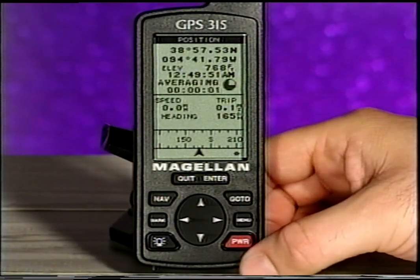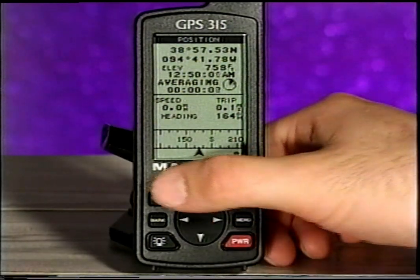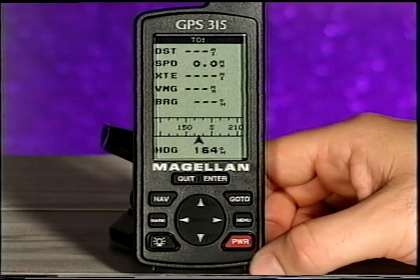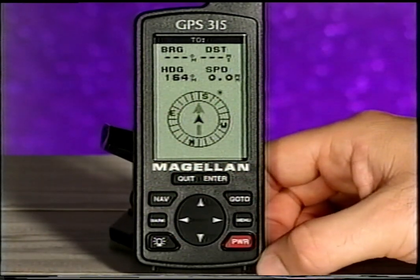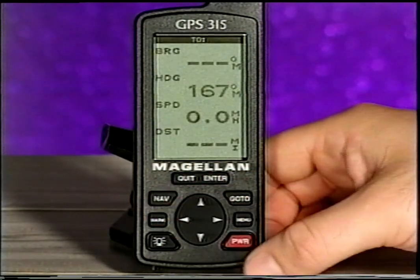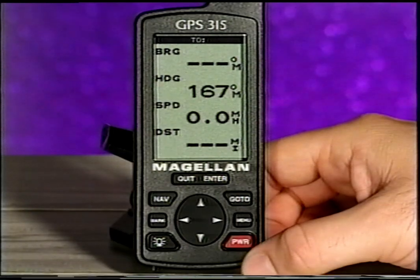The position screen shows your current latitude, longitude, and elevation, along with your track and speed over the ground while you are moving. The Nav1 screen provides digital speed, direction, and distance information for a selected destination, along with a graphic compass tape. The compass screen shows a graphic compass-style display that shows your current direction of travel and guides you to a destination. The Nav2 screen offers an additional selection of large, easy-to-read digital data that's ideal for fixed-mount applications.